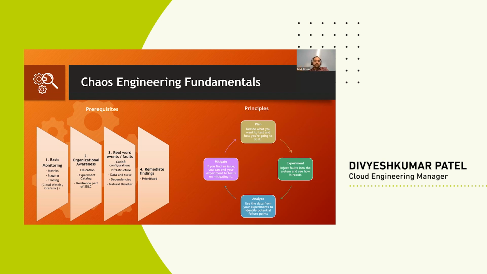Real-world events and faults. Here, you don't just want to go and do some failure testing, right? You want to do testing that gives some kind of outcome. So you will inject the failure. Those are known failures that you can see from your previous experience. Basically, some event happened earlier and it broke down, or it created a major issue on your application. Those kinds of scenarios you can take as part of your chaos engineering or chaos testing, and you can reproduce those issues, and that will help to make your application resilient.